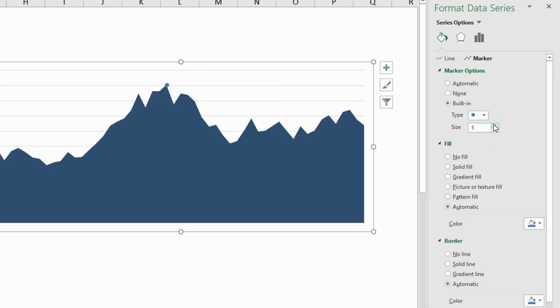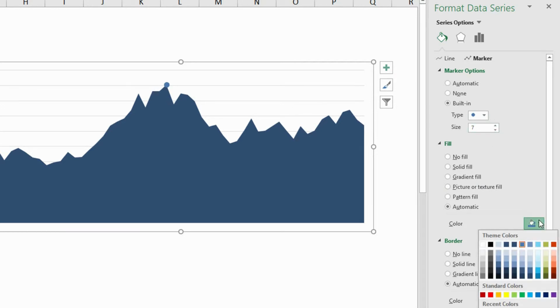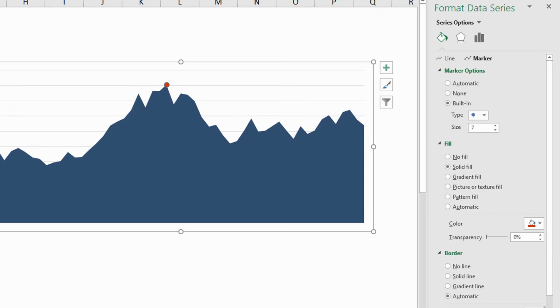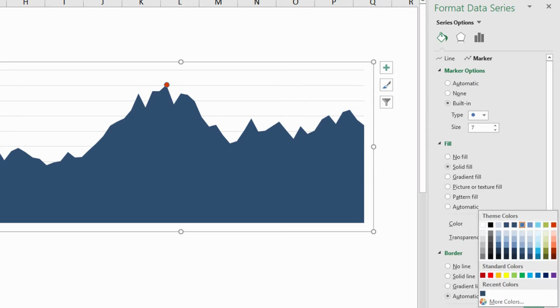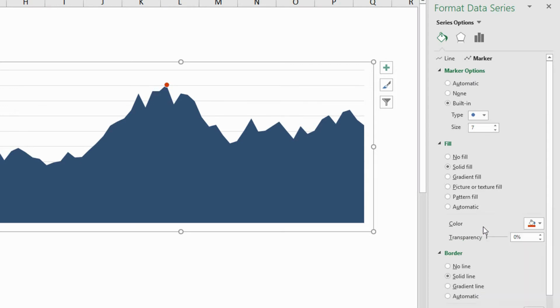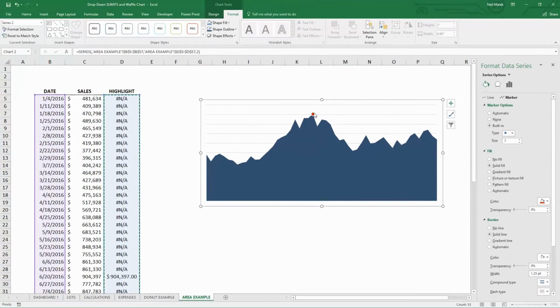And maybe I make it a bit bigger. And maybe I fill it not with blue, because blue kind of blends in. You notice here I got this nice deep red color. That'll really pop. And then maybe on the drop-down menu here for the outline, maybe it'll go like a real white outline and sort of bump that up in size. There we go. Okay, so now we've got that nice red dot highlighting where the peak of our chart is.